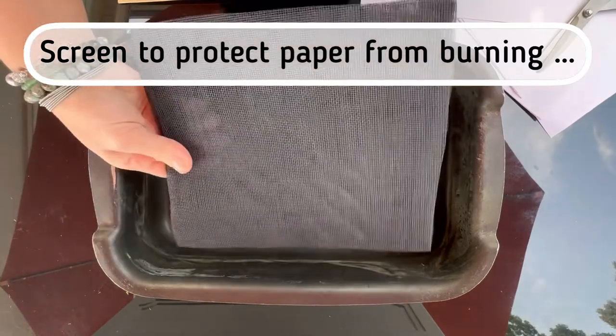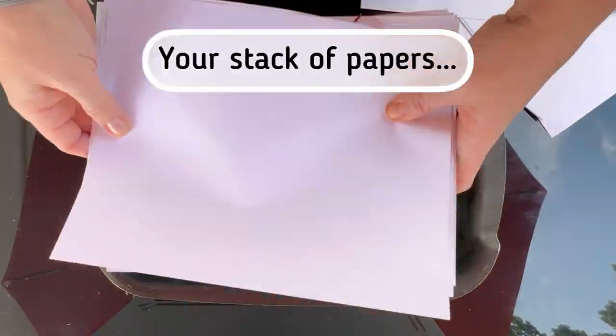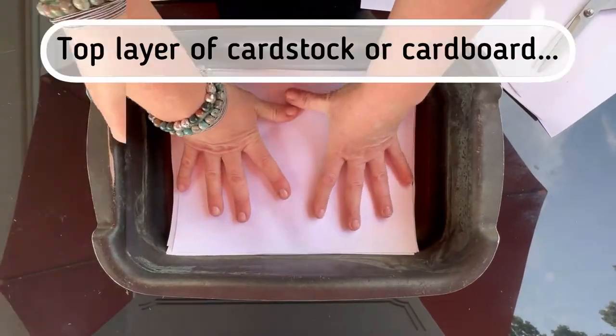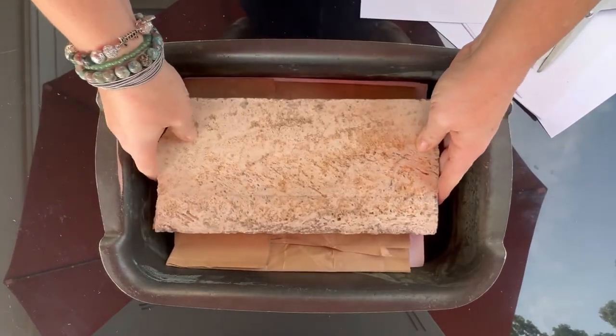So next I'm showing you the screen that I use at the bottom of my pan. You want to put something there to protect the papers from burning. Then you'll see on the top, I put my layer of cardboard and I put a paver stone on top as my weight.